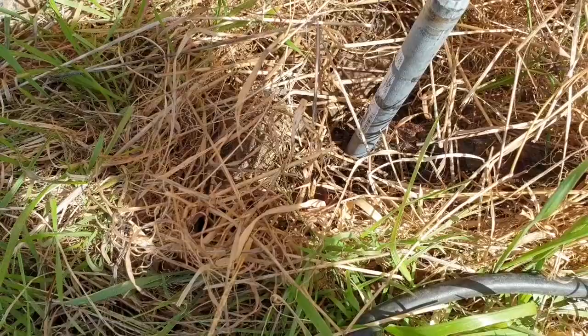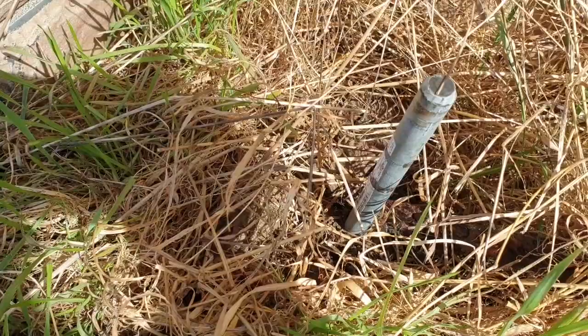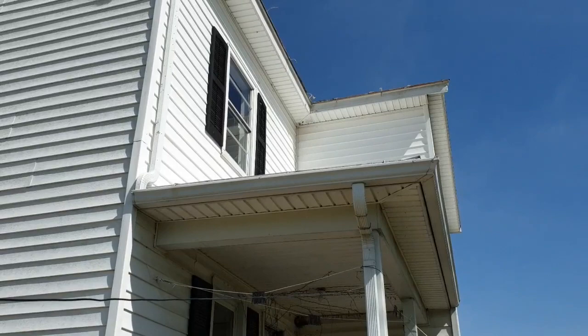Now if I were working for the electric company, we would cut it off and not tell the inspector. But the real trick with these ground rods is to leave just enough sticking out of the ground so you can hit it with the lawnmower but not see it in the grass.